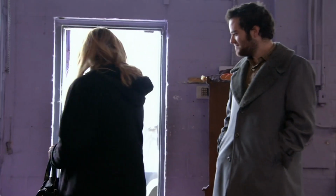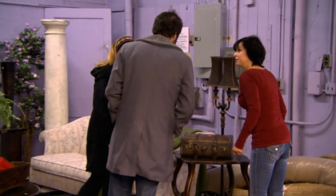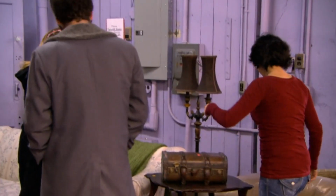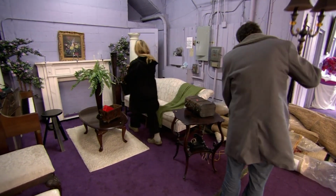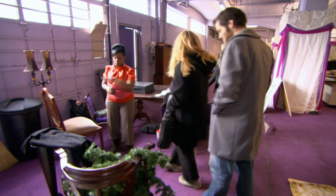Hi, folks. Good morning. Oh, stained glass. Maybe we could use that for your house. Oh, Michael, we have to have this lamp. That is $35. Okay. Let's have it. You want to have that? Yeah. Take it. Oh, here's an urn thing. This is only $10, Michael. All right, that will be $130, and that's with everything that you got today.